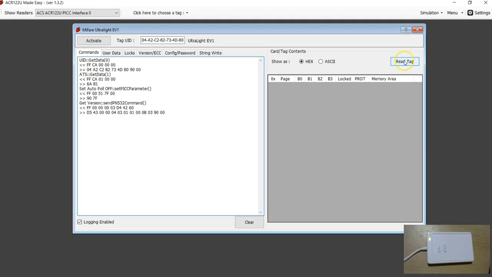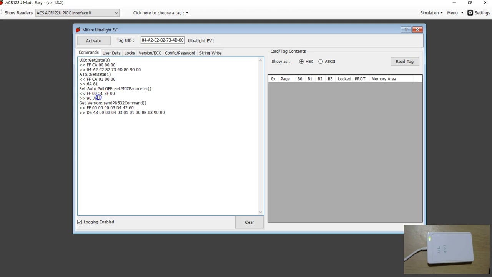Now once we do that, the next step is all about reading. Again, in order to run these types of PN532 commands, you must disable this Autopoll. Otherwise, after every command, ACR122 will repoll and reactivate the tag, and you lose all the information.